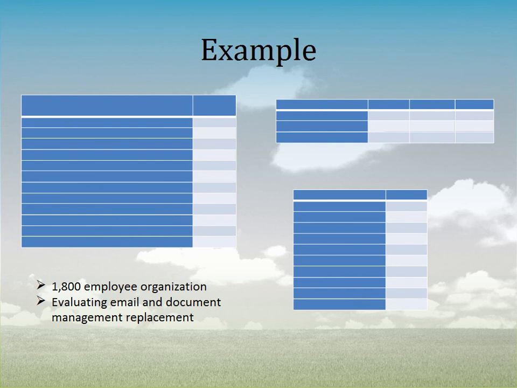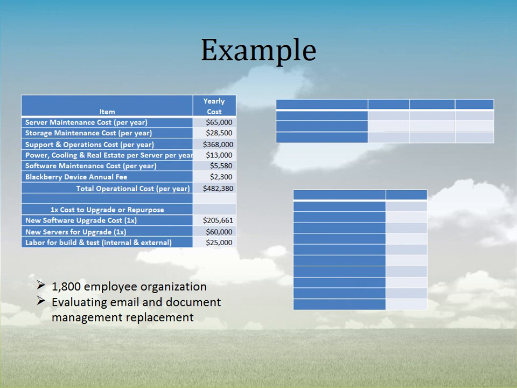The beauty of this model and the framework that we put in place is that it can scale up to hundreds of thousands of person organizations, and it can scale down to the 5, 10, 20 person organization as well. But I thought this was a good example to highlight this environment.